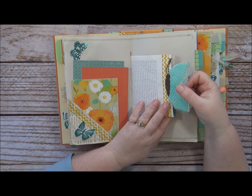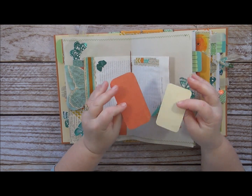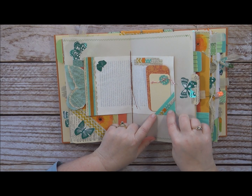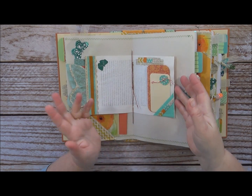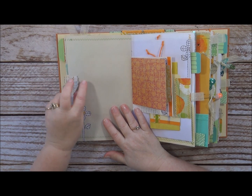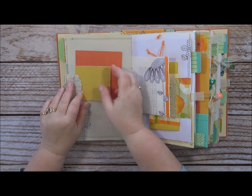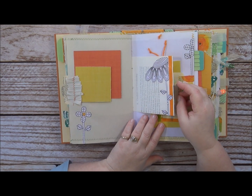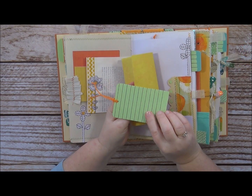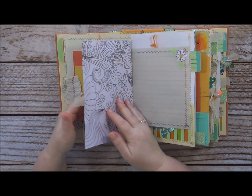Another one of the cards — this is the flip-up corner tuck, where you can journal there as well as on the book page. This is a little butterfly embellishment I made; I used it as a tab and in a few tuck spots. This has a couple of little writing spaces. The vinyl is from the vinyl bag and these are just little scrap pieces. More of those gift bag butterflies appear throughout. There's a ruffle that could be a tuck. More journal spots, another tuck with a folded paper and a tag, and a ribbon tab.